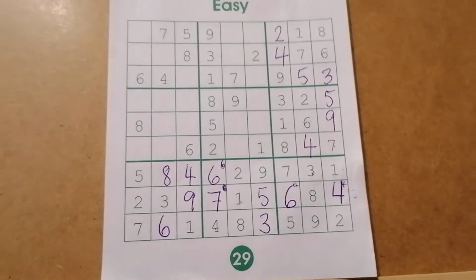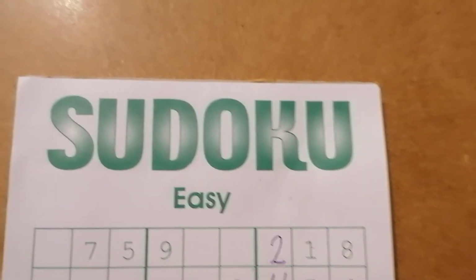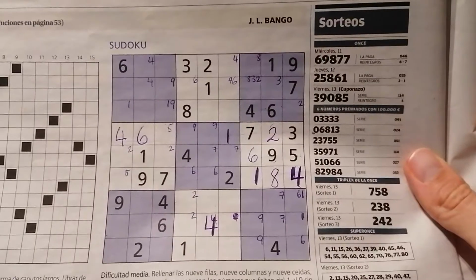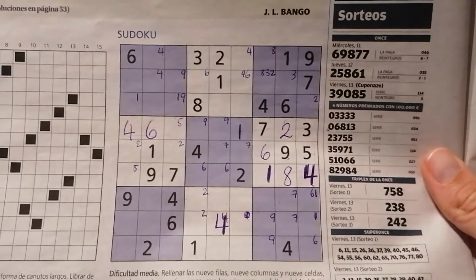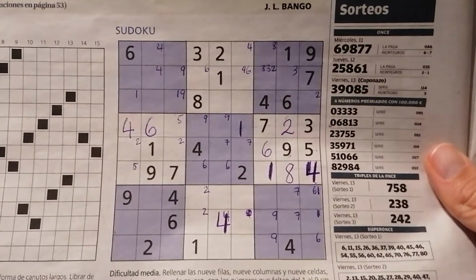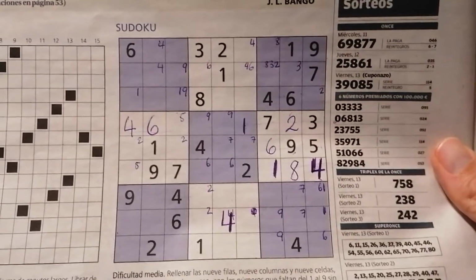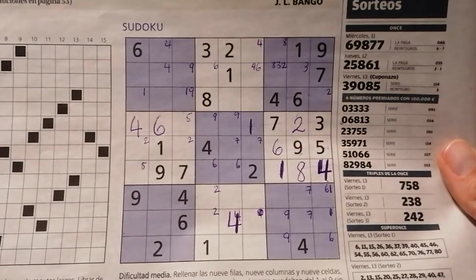It's not always this easy now, boys and girls. This is an easy one, okay? Have a look over here. I was trying a different one. This one is a trickier one. It says difficultad media, but I think this is a difficult one. I'll need some more work on that. The reason it's more difficult is because you can see there's very few numbers filled in at the beginning. So you have to go step by step. Okay, so I'm giving myself a break on that one. I thought I'd do a nice easy one to try and share with you how to do it.